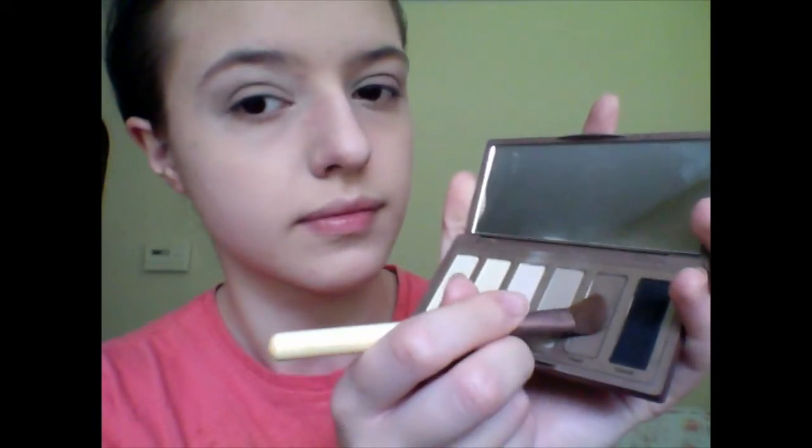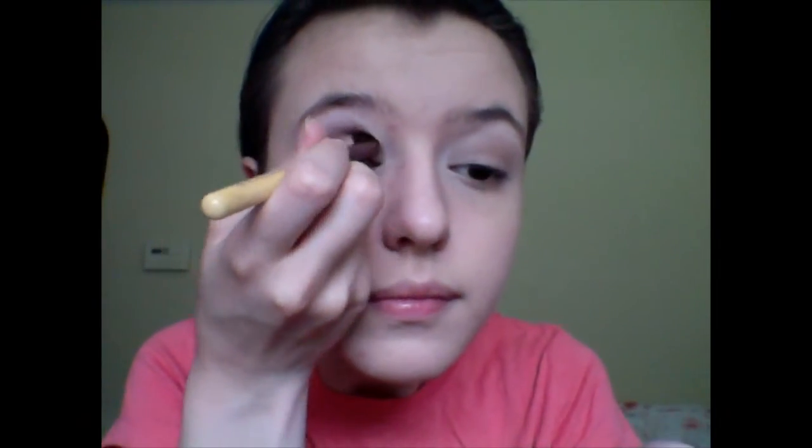Then I'm taking my crease brush and the color Faint, which is kind of a warm, medium brown color. I'm starting from my outer corner and then I'm going to sweep it along into my crease. This helps to give the eyes depth.